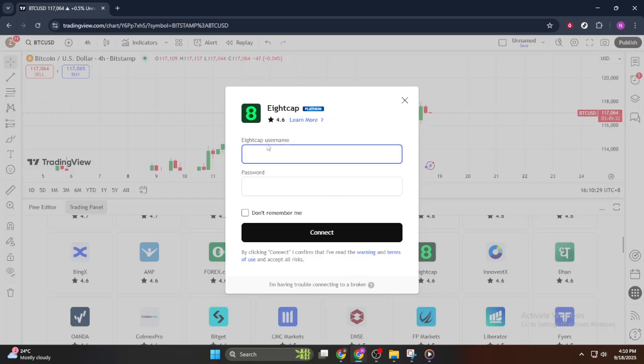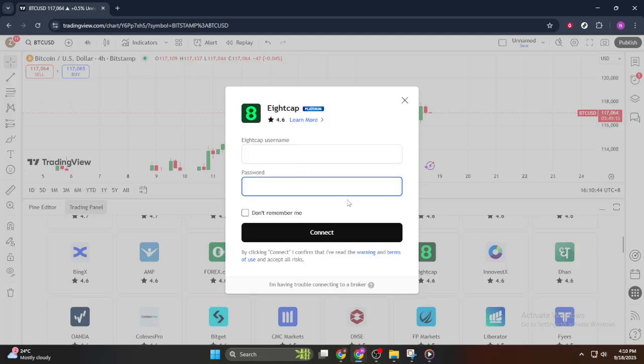8cap is a broker that allows you to trade various financial instruments and is widely used due to its user-friendly platform and competitive spreads. Clicking on 8cap will prompt you to see more options related to this broker. After clicking 8cap, you'll need to click on the highlighted area pertinent to the broker connection. It might feel a bit overwhelming with all the icons and choices on display, but don't worry. Clicking on the highlight serves as a shortcut to the core features necessary for connectivity.